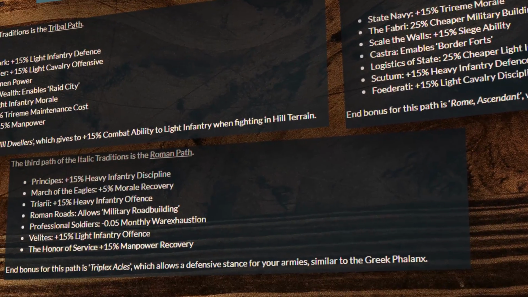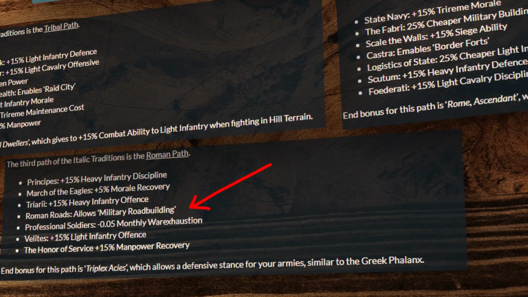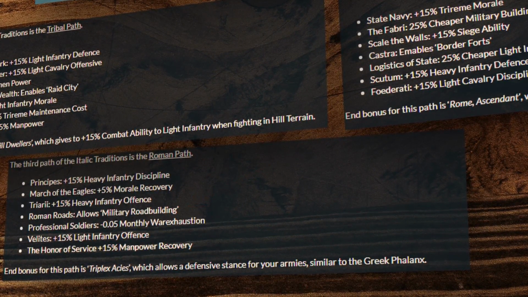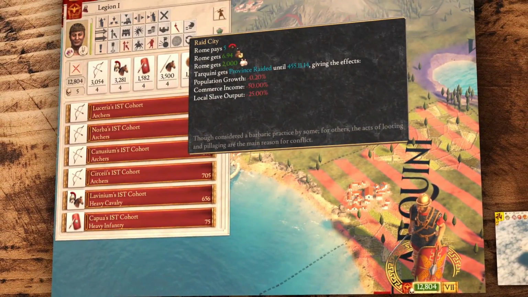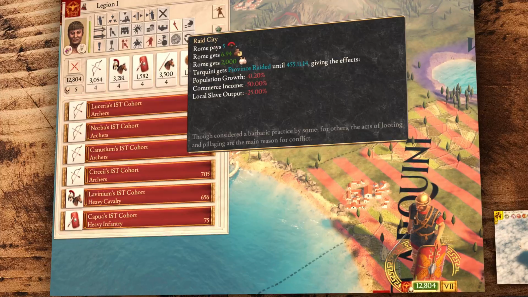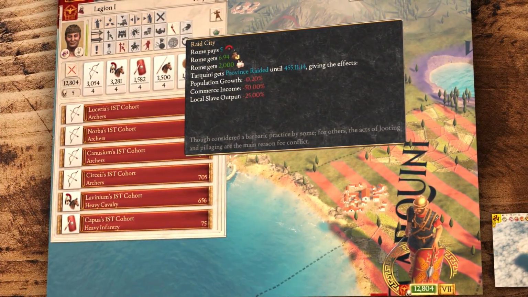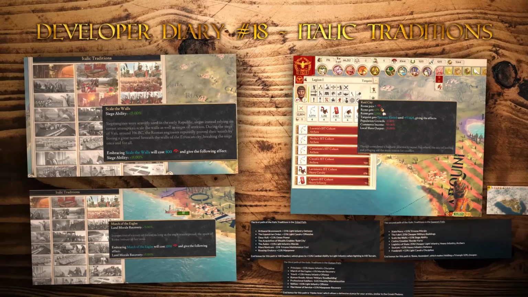Lastly, in the Roman path, there's an ability for military road building. We covered this before in diary number 16. It basically means that your armies can build roads as they march, and from what I understand, there doesn't seem to be another way to build roads without this tradition, or at least we haven't been told if there is yet. So the Greeks, for instance, won't ever have their own roads, which is kind of weird.